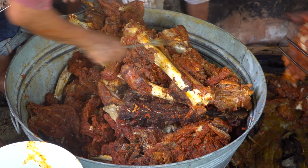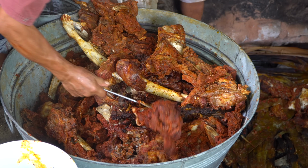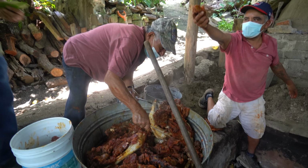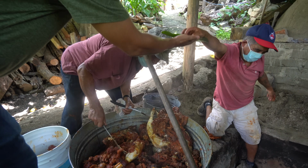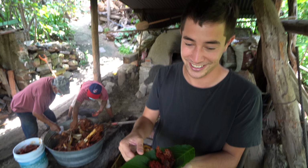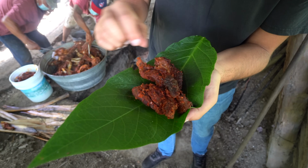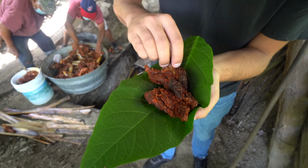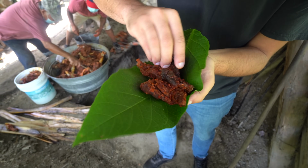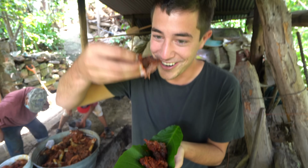Okay, the reveal was worth the wait. This smells so good, and there's 100 kgs of meat and bones in there. So they're gonna remove the bones, and it is covered in all those spices, and we've got the as fresh as it can get first pick. And oh man, this just smells so good. So let me grab a big chunk here and try it out. Wow. Let's try.